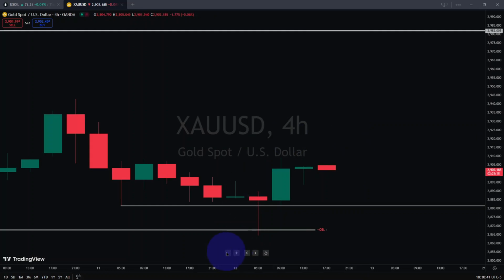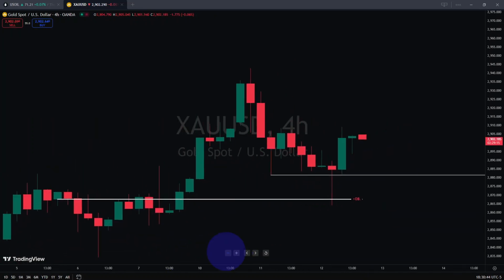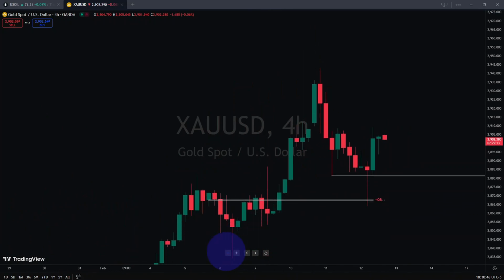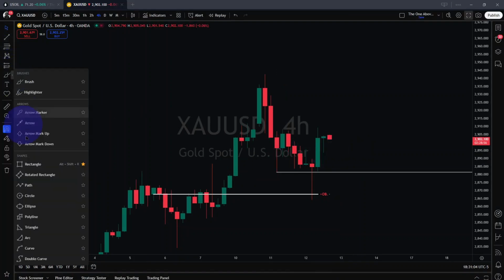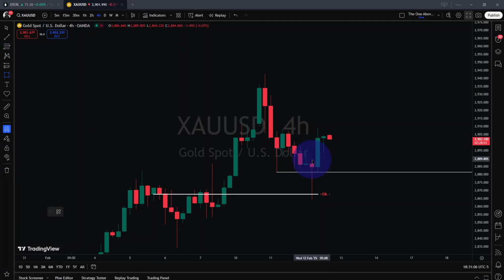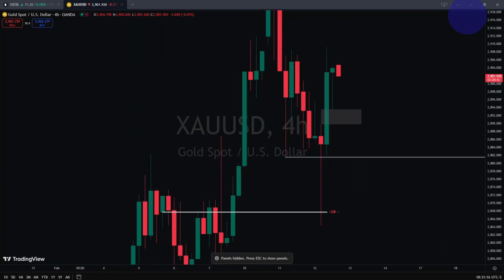First on the 4-hour chart, and on the 4-hour time frame, what we have here clearly is this down candle that traded into the daily order block and ran liquidity here. So we're likely to see gold just return into this order block here. This order block, the high, we have the fair value gap here. So we have this candle's range, that's this prior 4 candles range.